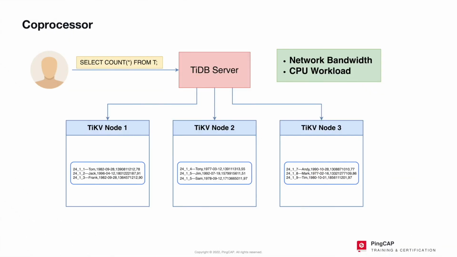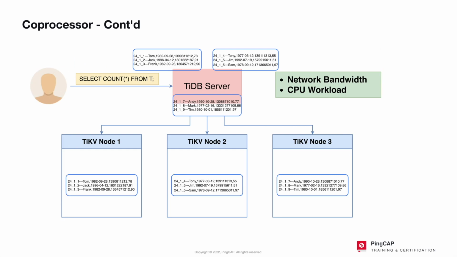So far, TiKV has solved the problem of data storage. So currently the entire TiDB database can be processed as shown in the diagram. Recall, TiDB is stateless and the data is stored in the TiKV layer. When TiDB receives a query request from the client, it gets the data from TiKV. In this diagram, what's implied is that all the data will be returned into the TiDB server and the count performed there.